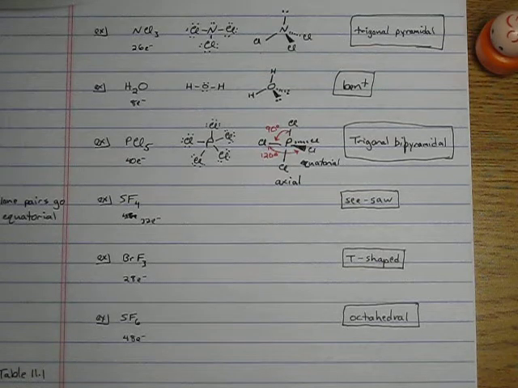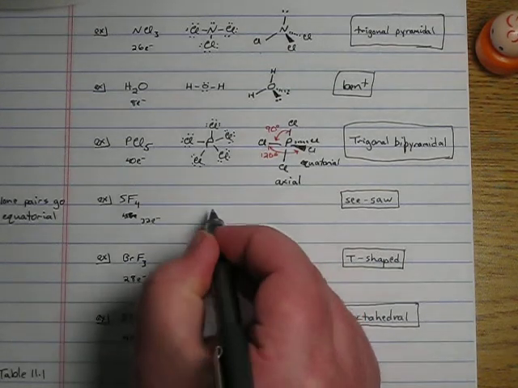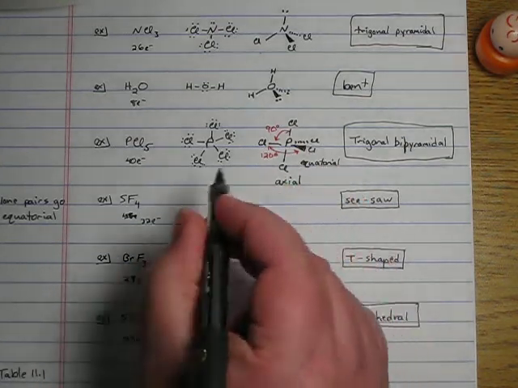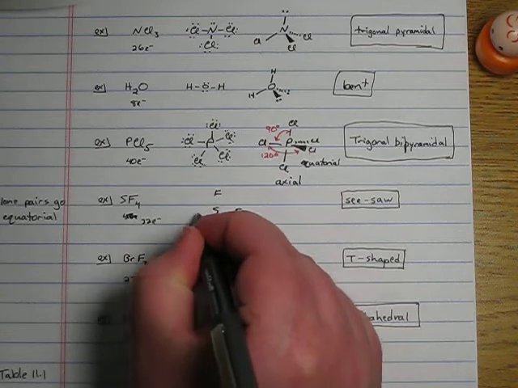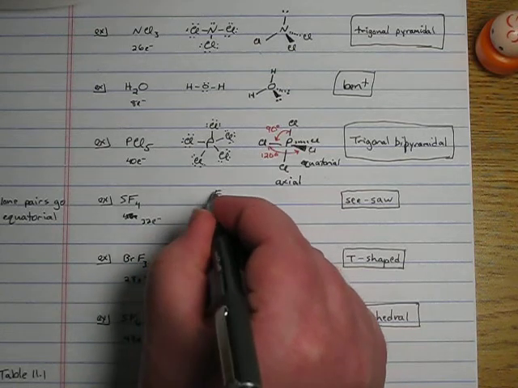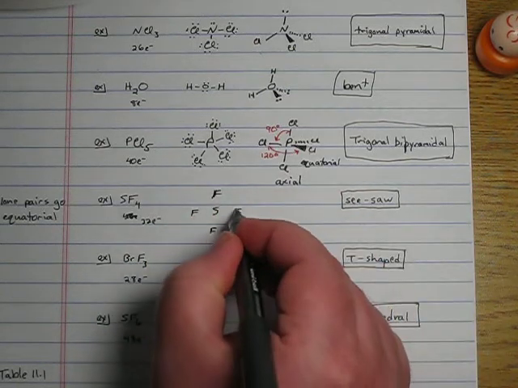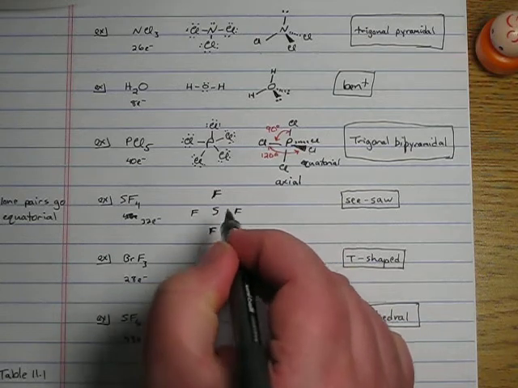Let's do SF4. Now when we look at this, SF4 has 32 electrons. Let's see how they go in there. So let's put our sulfur in the middle, and we've got 4 fluorines, and you're probably wanting to put the 4 fluorines around like this. This is totally fine. When you're doing a Lewis structure, realize though, the Lewis structure you draw might not be the geometry.